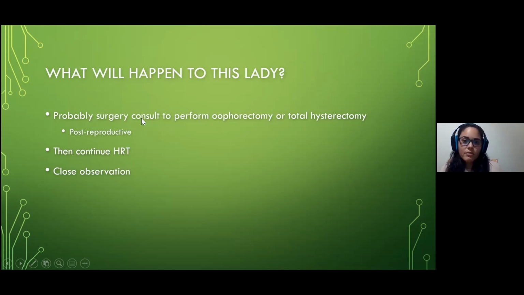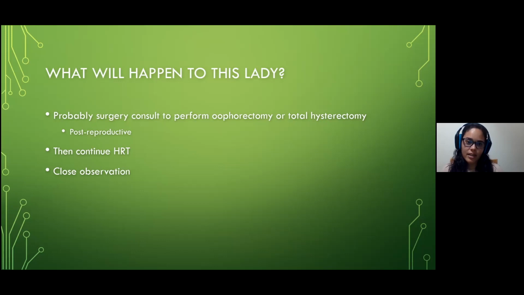Probably it's a surgery consult to either take that ovary out, or a total hysterectomy. She's post-reproductive. She also has fibroids on her uterus, which may be causing some pelvic pain. They are not fairly big, but they are getting calcified. And if they take all of that out, maybe some hormone replacement therapy and close observation, and they have to know about the pathology. Unfortunately, this lady hasn't gone to the doctor afterwards, so I have to call her and tell her, you'd better go to the doctor, and see what pathology says.